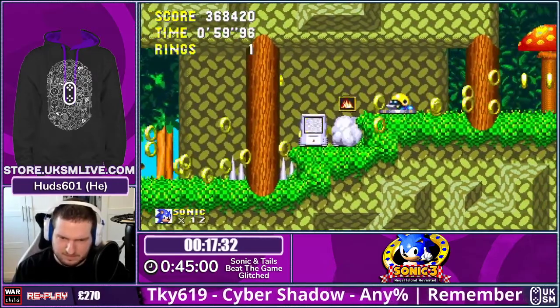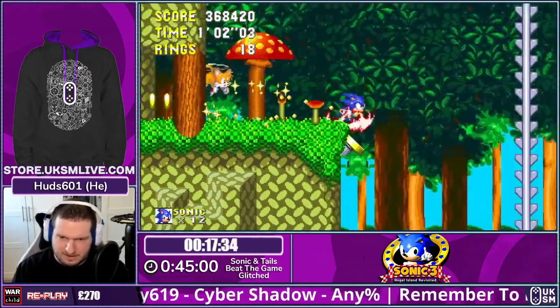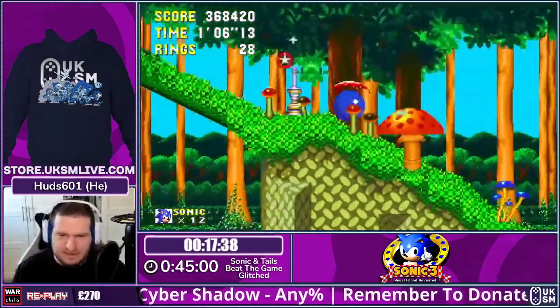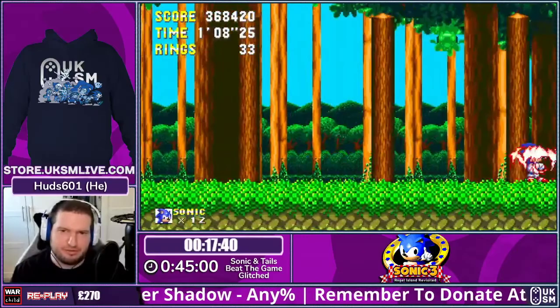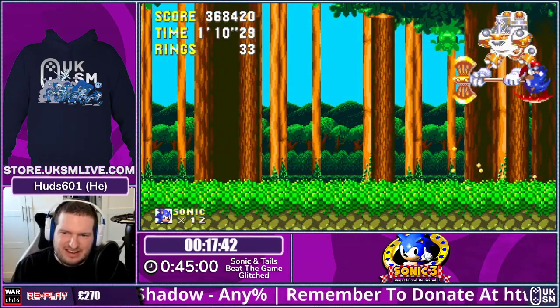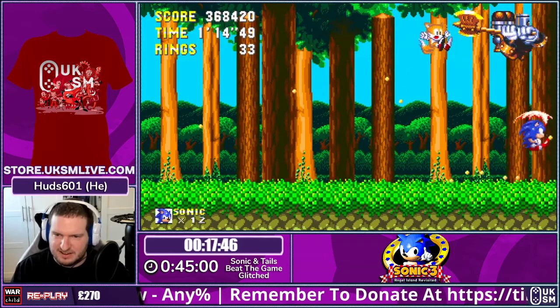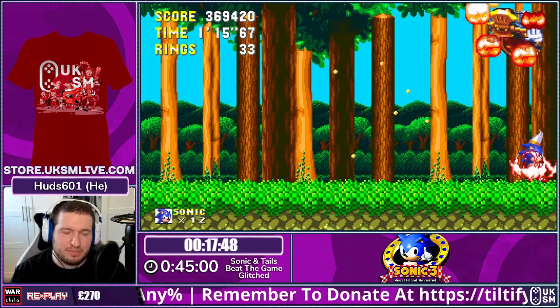And it allows him to pick up a fire shield here as well, rather than picking it up from the boss. So this will be handy not just for defeating the boss, but also for a particular jump in Act 2 that is not impossible without it, but definitely easier if you have it. That's kind of why we pick it up here. But that's Mushroom Hill 1 done.